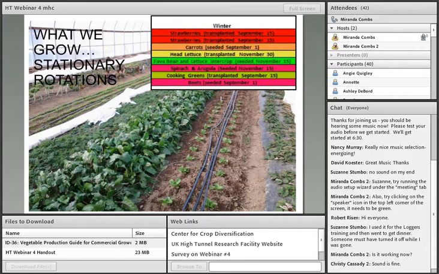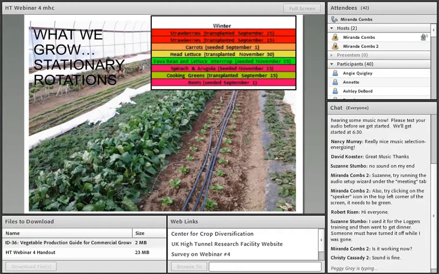When we pull something out of the tunnels, we've harvested our carrots or our beets or even other lettuces, we prepare a 4 to 6 week transplant and pop those back in place. And we're basically just looking for a 3 to 4 day window where the night temperatures are not going to be much below freezing to pop those back in. And then we're looking at anywhere from 4 to 8 weeks to get that crop to maturity, just depending on how sunny it is and the temperature outside. But that's kind of our go-to to fill that crop niche between when one thing comes out and when another goes in. You can see our cooking greens are still there.